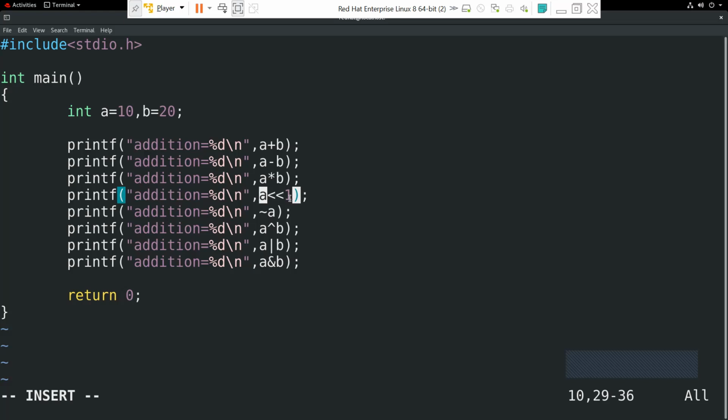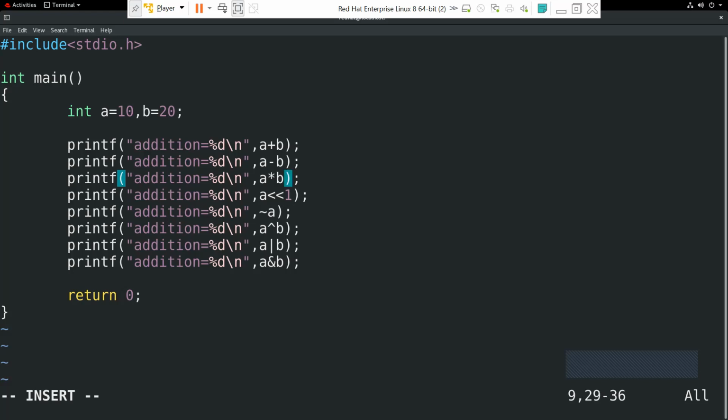That's the meaning of that. So here left shift means multiplied by 2. 10 left shift 1 means one time we are shifting the bits for the value 10. Here multiplied by 2 one time. That is the result, 10 into 2. 20 will be the result.